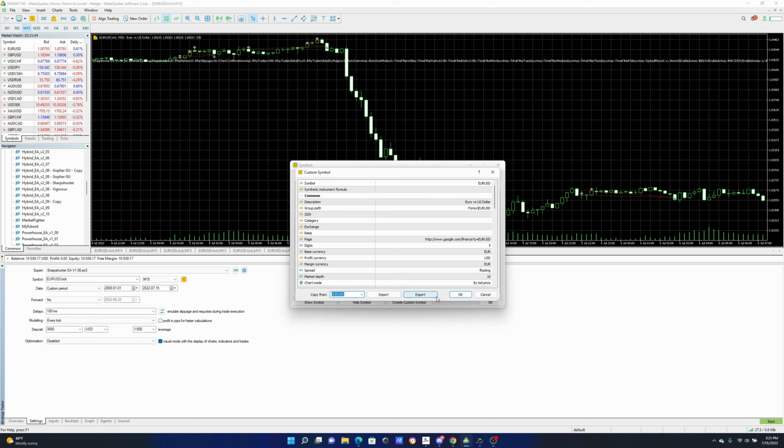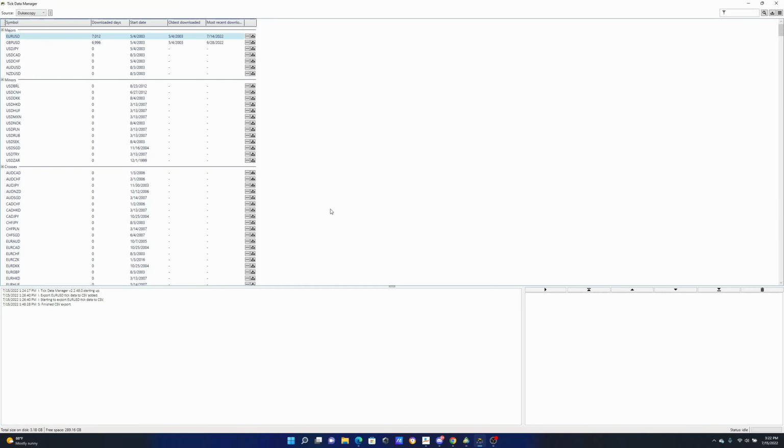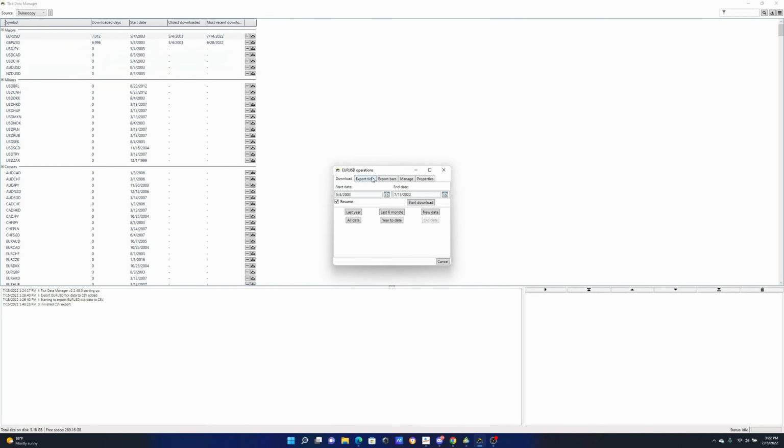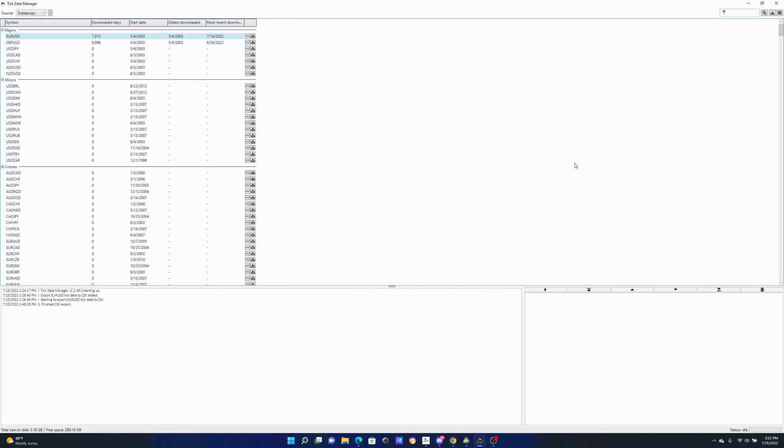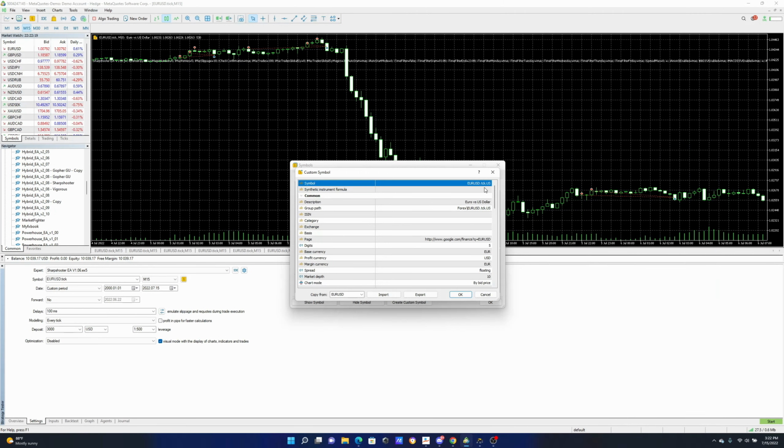Okay, so press OK. And we want to name this something different than just the Euro US dollar. So you can just do tick. I'm going to say .tick.us. Because this is the European, as we remember right here, doing the exports, DST, I was doing US instead of European. I typically do European, but in this case I'm doing US. So that's why I have it titled like that.